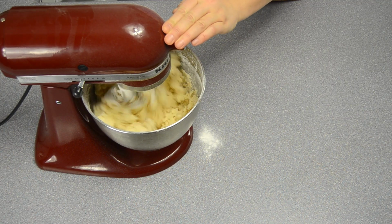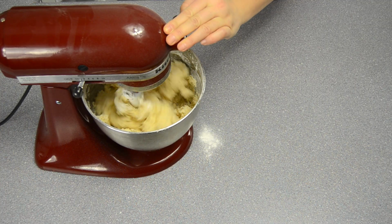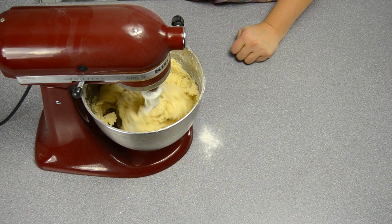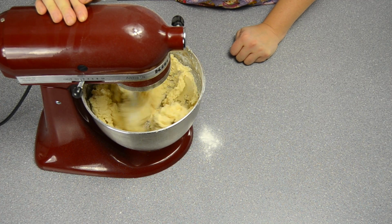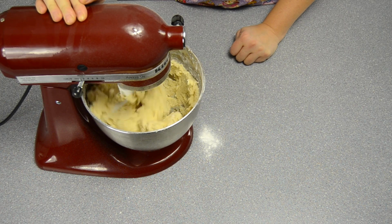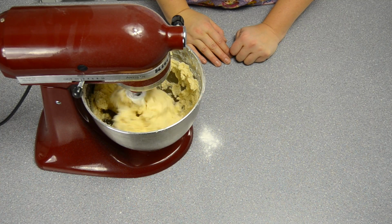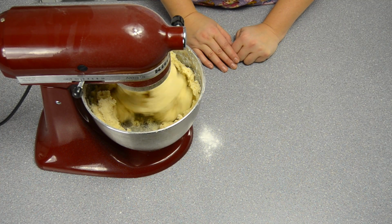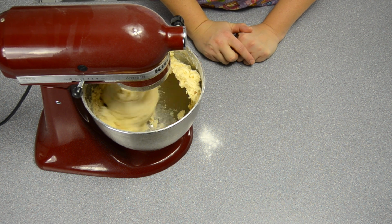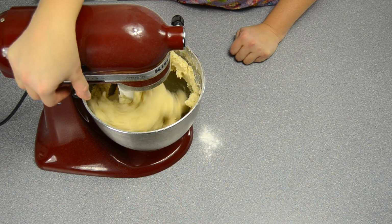So you can hear the KitchenAid start to work while it's turning here. And we're just beating it at low speed for this part of it. And it's starting to clump together, you can see that. And once everything is mixed together, what we're going to do is stop the mixer and then take the dough out. And it's getting right to that point where it's ready to stop, it's combined, it's lumping together, and it's even pulling up off the very bottom of the container here. I'm going to stop and I'll show you what to do next.